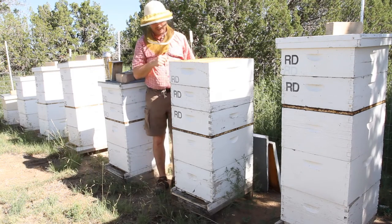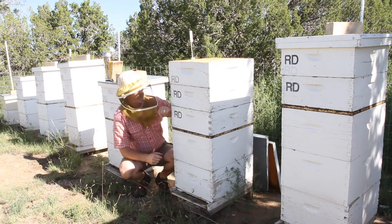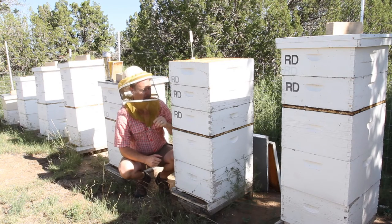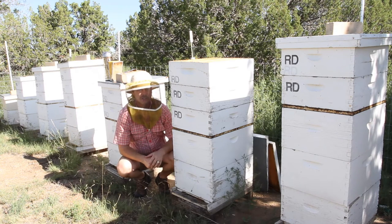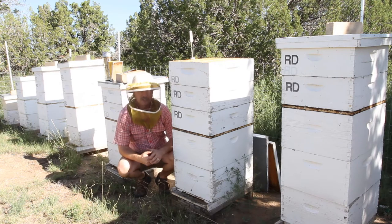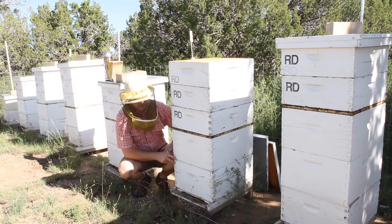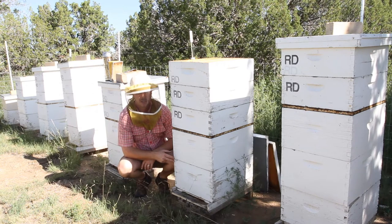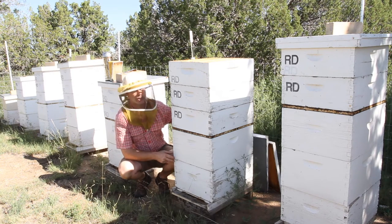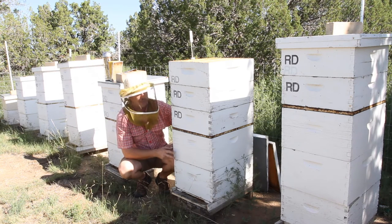What I want to explain is that the Walt Wright method of checkerboarding is done above the brood nest. He calls what I did earlier 'opening the brood nest,' although I'm not sure he mentions anything about intersplicing frames. I will cease to use the word checkerboarding, but I wanted to explain his method — which was to open the brood nest by putting in frames of foundation or pulled comb. He reserves the term 'checkerboarding' for above the brood, and calls working in the brood 'opening the brood nest.'